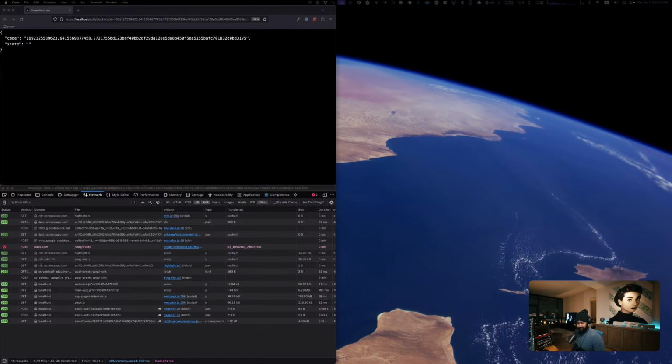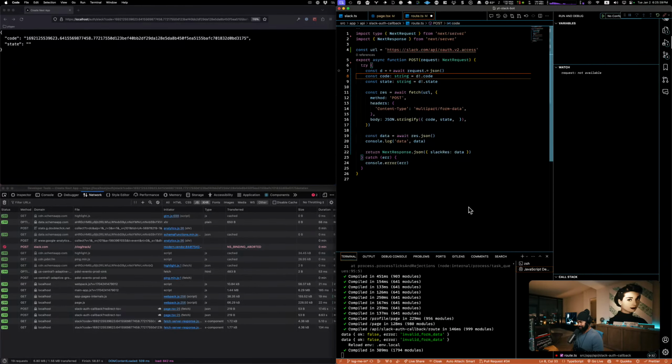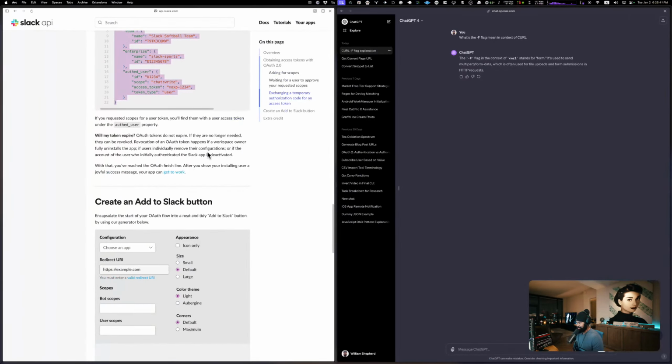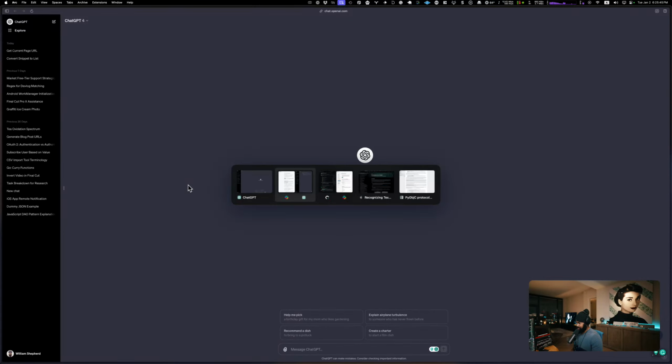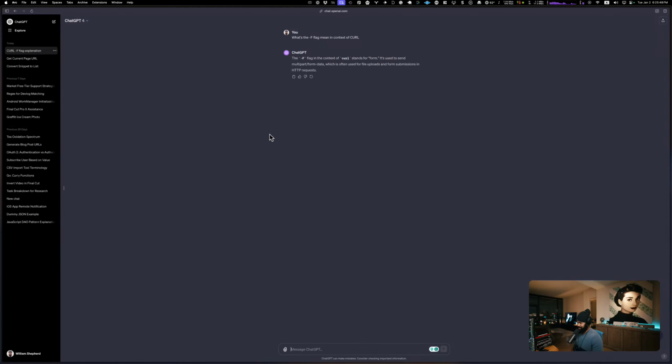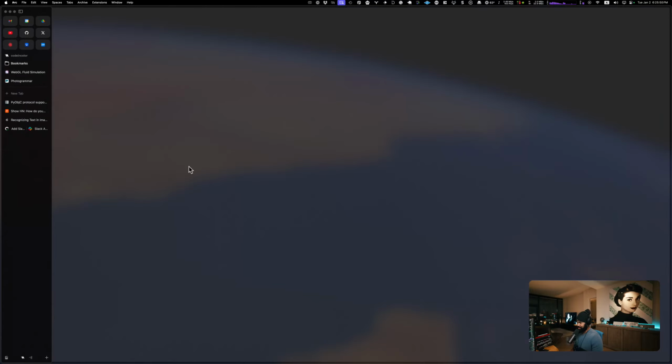Okay, so let's create a Slack client secret, and that's going to be equal to something. All right, I'm going to save that and close it for now, and let's figure out how to get this client secret that I supposedly need now. We'll close that, close that too.